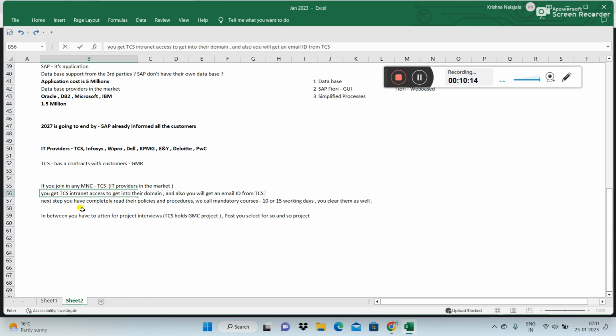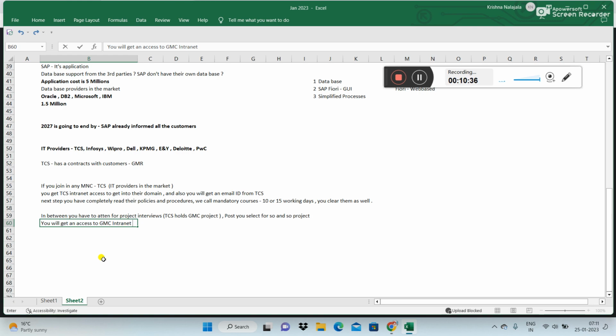Then once you complete the project interview and you are selected for the GMR project, you will get access to the GMR intranet separately.